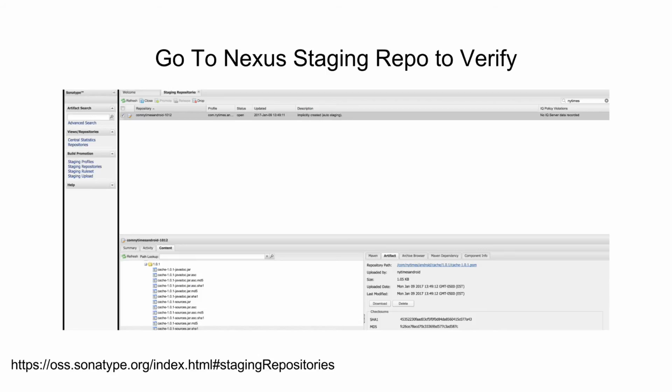search for whatever your group was, and when you do that, you'll see a temporary repository that was made for whatever you just pushed. And what I like to do in this step, or what you should be doing in this step, is go to the content to see what you just uploaded. If you uploaded multiple artifacts, they'll all be here, and you can actually see what the files were. Something that I kept having trouble with because I was uploading multiple was that the POM files had the wrong names in them. I did store, not stores, and vice versa, and nothing was working correctly.